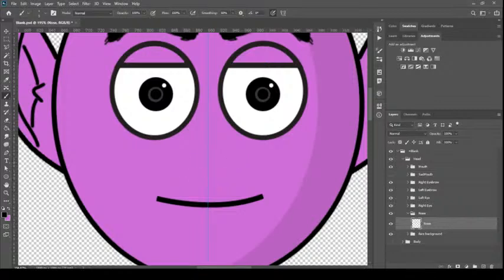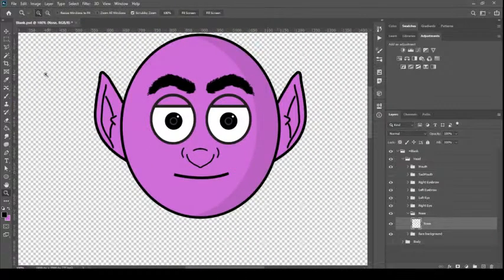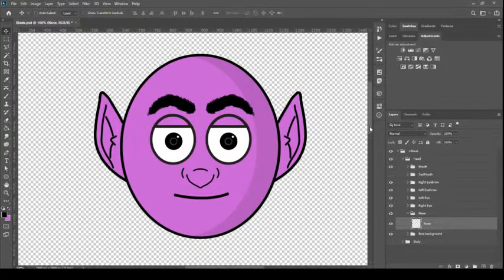It's becoming too wide. Let me reduce the size of it. Okay, this is fine, and I can give it some sort of upper line. Okay, so now I'm done with the nose as well.